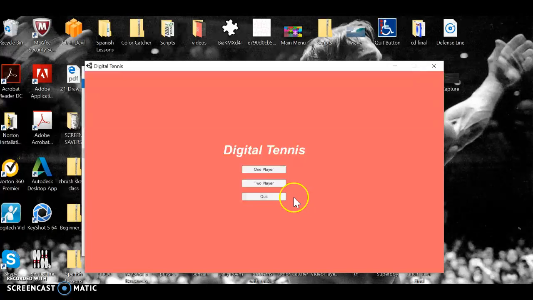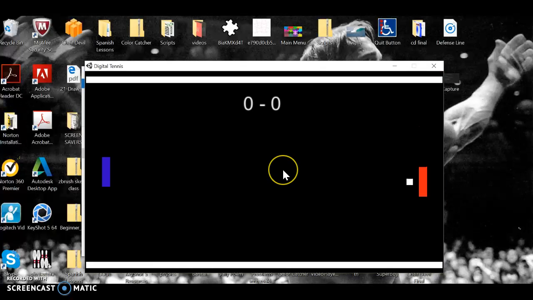In 1 player, the person directs the digital tennis player on the side over here with the W and S buttons. And if there are 2 players, the 1st player still uses the W and S buttons while the 2nd player uses the up and down buttons. And we'll go into this, so I can go ahead and show the gameplay.